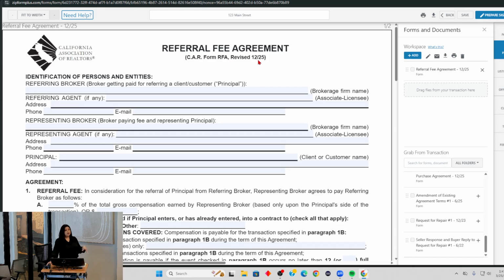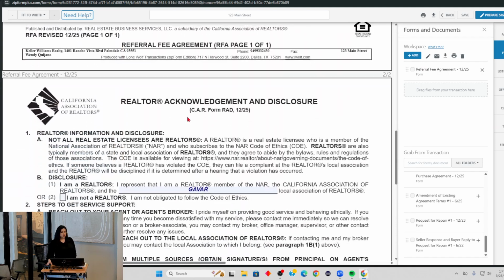Revised 1225. So all your contracts, all the new ones, including your ETA, that one's a different one. That is not the same. Addendums, adding addendums, all of those will tell you at the top right here when it was revised. So that will let you know what is the newest one. Because some are outdated, especially if you have them in your templates, those could be different formats, and even the verbiage is different. So this one is the most recent one, and if you notice, the referral agreement is attached to your DRAD.